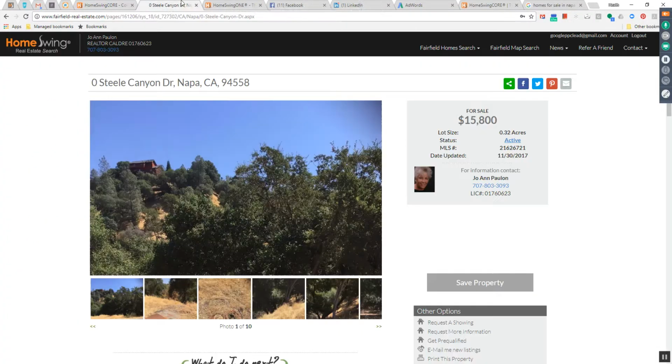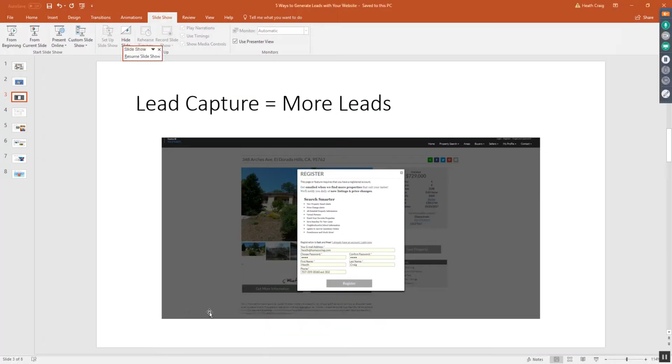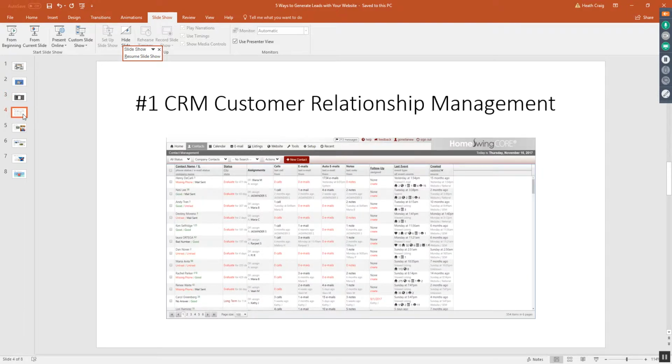Another way, let's go back over to our slides. So we've talked about registration. We've talked about responsiveness. I think you can see why the registration is so important in generating leads from your website, correct? So now let's talk about generating those leads, how to get them to your website, and the different ways that we can do that.